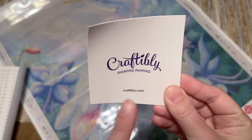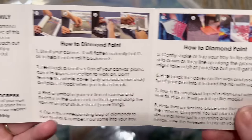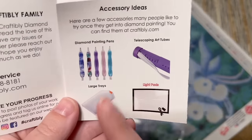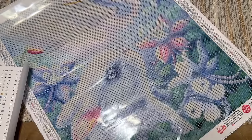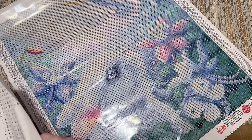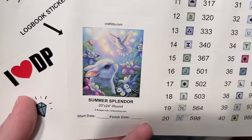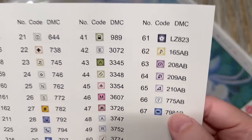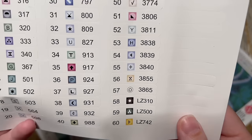In this one there's a little pamphlet that talks about Craftably and explains how to diamond paint — that was not in the other kit, which is why I'm pointing it out. They may still have some accessories in stock on the website, so definitely hop over there if there's anything you might want to pick up before they close. There's the original artwork shown, and this kit is also going to have 67 colors — six ABs and four crystals.